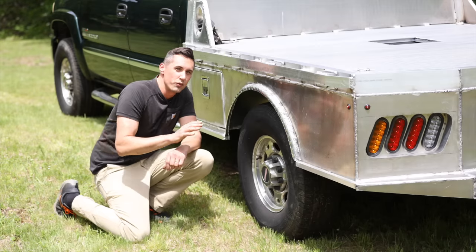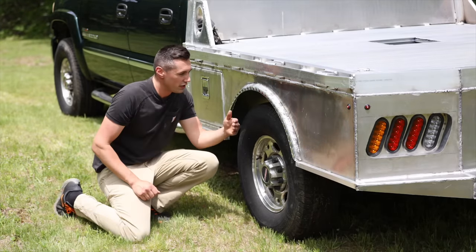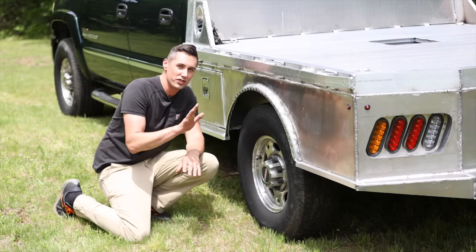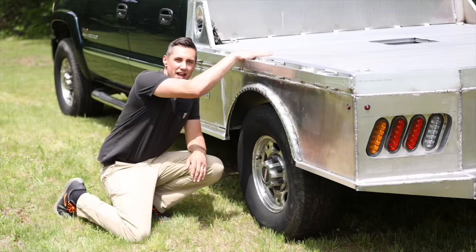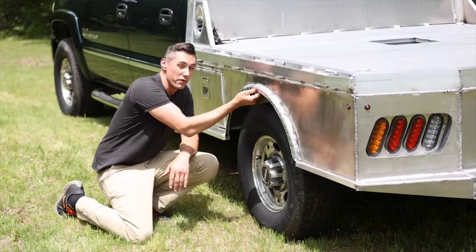Oh, I also added some wheel spacers to the rear wheels here. I think they're about 1.5 inches, and it looks really good. It gets the tire out pretty close to the edge of the flatbed, but I think it's not so far that if, for whatever reason, I have a huge load on here and the bed sags down, the tires are going to rub.